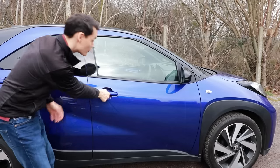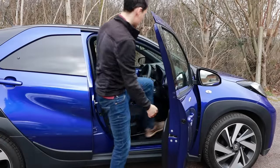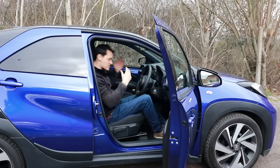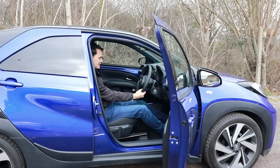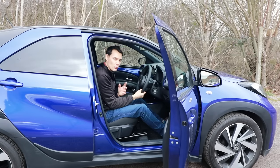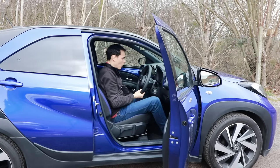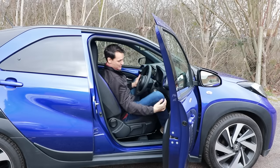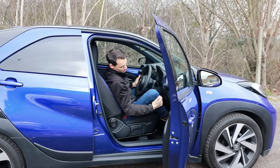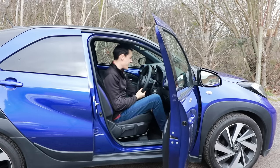Now for the front — the door opens very wide, that's a lot of space, easy to hop in. This seat is set in my driving position. I'll move all the way back, and I could still drive it, although it would be a stretch. So if you're particularly tall, try this before you buy it. All the way forwards, and between the front of my seat and the brake pedal it's about the length of my foot — that's normal, and I'm a size eight.